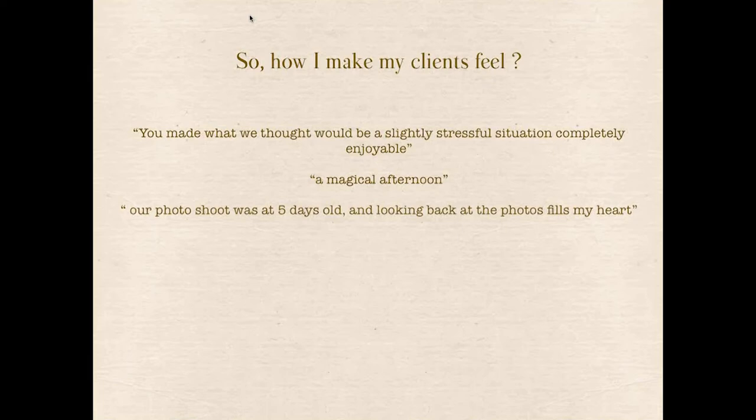I must be getting this right if I'm getting comments like this. I've evoked emotion in the pictures, which is exactly what I set out to do. You're a baby whisperer and you touch him and he sleeps. I'm working confidently. You can only get comments like that if you're working confidently. And when you handed them to them, he wasn't sleeping. When he was handed back to me, I had the ability to soothe him back to sleep. There isn't a magic spell. It's just knowing your subject.